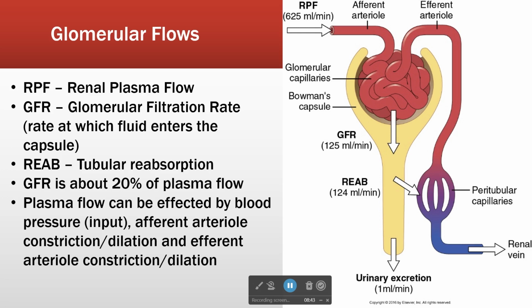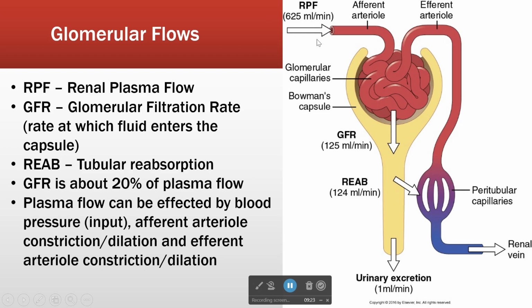So where does that reabsorbed fluid and solute go? Well, it goes into the peritubular capillaries. If you remember the pictures we looked at yesterday, these capillaries tend to follow the nephron that they're a part of. So as reabsorption is occurring, those materials that are being reabsorbed from the filtrate are put back into the blood that they came out of initially. Same blood vessel, essentially. So the fluid comes out here and is reabsorbed here before it goes back to the heart. Very efficient system.